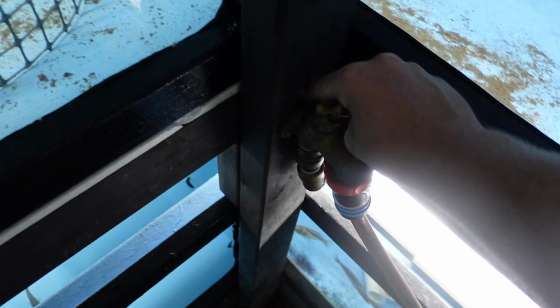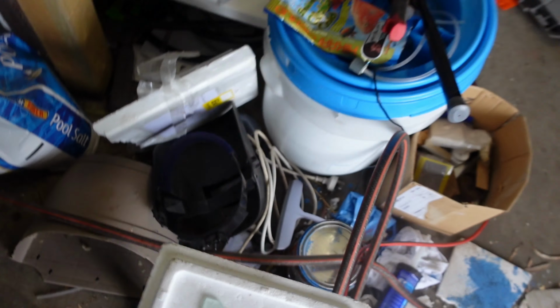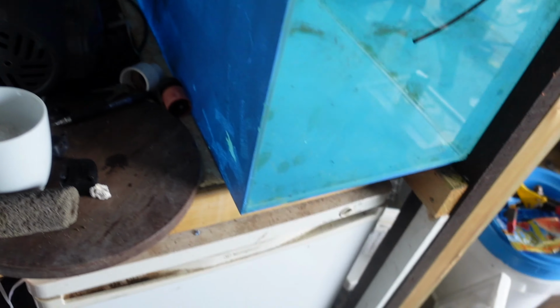Alright, done. Oh, we're stuck on something. Done. Let there be water. Man, my place is trash, guys. I really am not joking when I say I need to clean my shed. Maybe next weekend I'll dedicate a day to it.